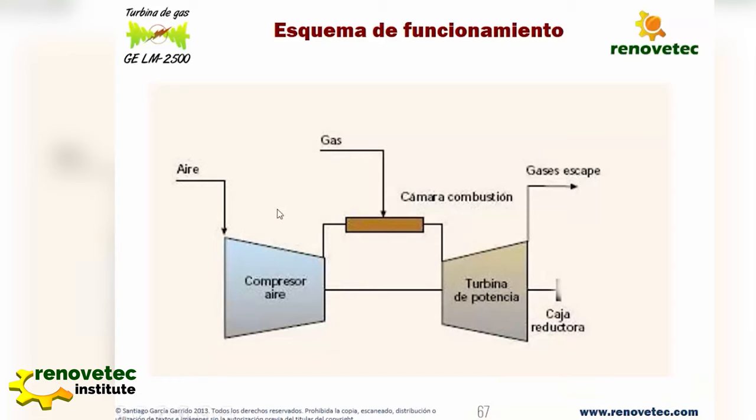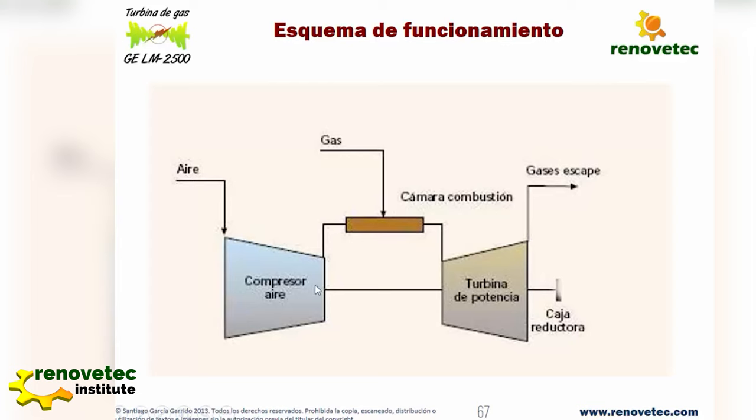We can understand that a gas turbine, here written in Spanish, but you can understand the words perfectly, is composed of a compressor. The compressor is the inlet of the air. The air here increases the pressure to some value. In the case of an LM2500, it depends exactly on the gas turbine, but it's between 15 and 23, more or less, depending on the exact model that we are using.